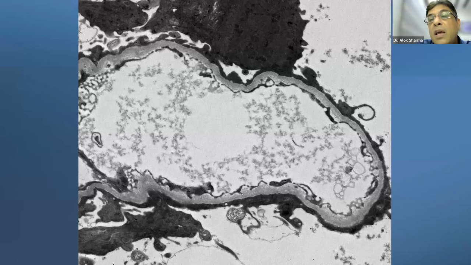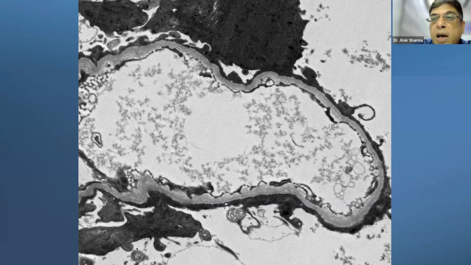And when you do an EM, this is the EM image which we saw, in which there is a diffuse effacement of the foot processes. Unlike the image I had shown you earlier when we were talking about the normal appearances, there is no hair-on-end appearance of the terminal podocytes here. All the podocyte foot processes have fallen flat on the GBM, and we call this effacement of foot processes. They're not lost, they're very much there. Only thing, they've merged into each other. So they're effaced. And when you give treatment, if this patient responds, all these foot processes will go back to their normal shape. There will be a realignment of these foot processes. But at this point of time, they're all effaced. So it is a diffuse effacement. So this is a primary FSGS.